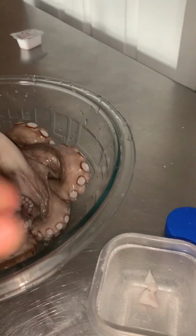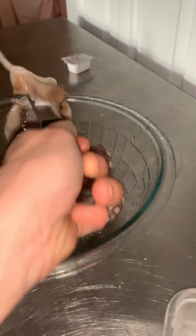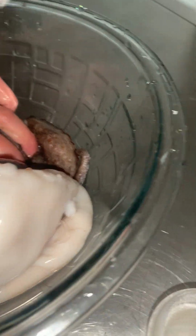Hold it kind of firm for me, please. Hold it firm for Mama. And hold it up so that when I take the knife, it's easy. Hold on one second. I need to put this like this. The gunk is the most disgusting. Don't worry. Watch your hand.